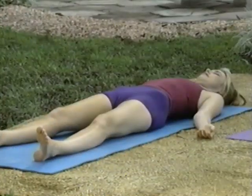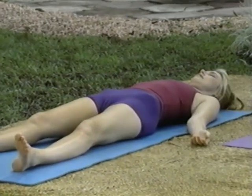You'll find the subtle sound that's echoing, that's resonating in your brain, becomes the sound Om. It's a sound that comes from your brain when you're awake and you tune to stillness. That sound, just float with the sound, float with the light.